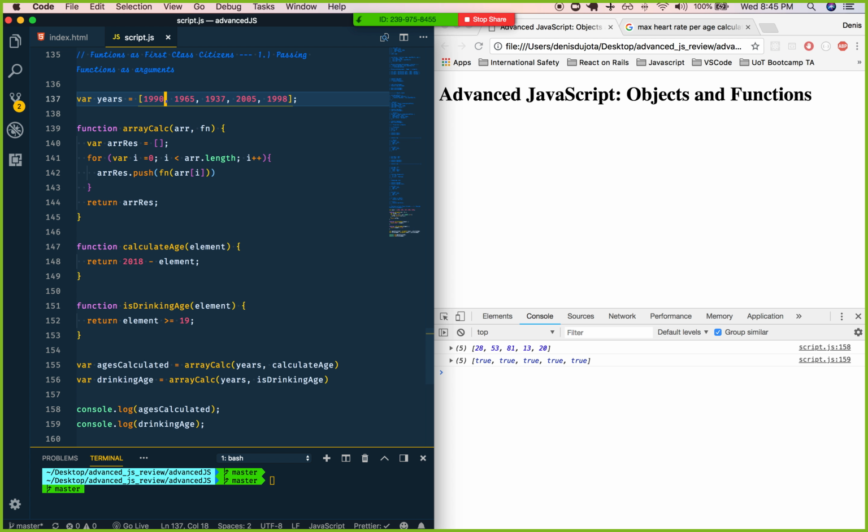Let's make this person, actually, no, I think this person should not be allowed to drink. What do we say? 1, 2, 3, 4, 5 is greater or equal to 19. Return. That's kind of weird. This one gave me an unexpected result. Why?